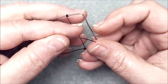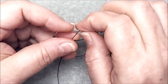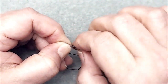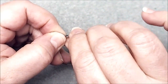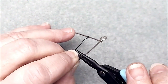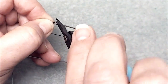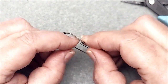So then I'm going to put another one. I'm going to put it this way. So you get the idea. And I'm using as little extra wire as possible. And I don't care if my loops overlap. I'm letting it wrap all the way around. I'm not cutting it off this time. I want you to see how relaxed everything is in this process, because I want you to just have fun with it. Okay, so that's good to go.